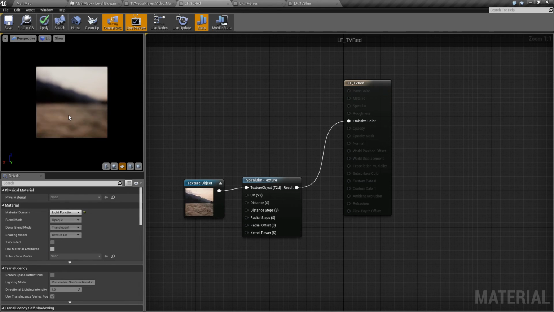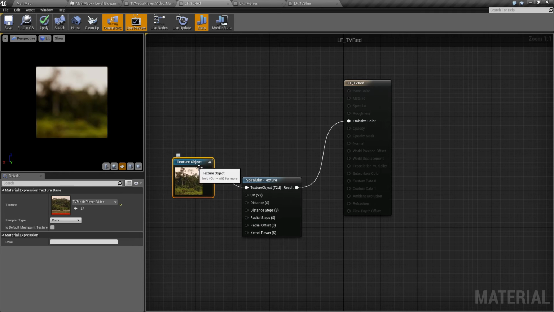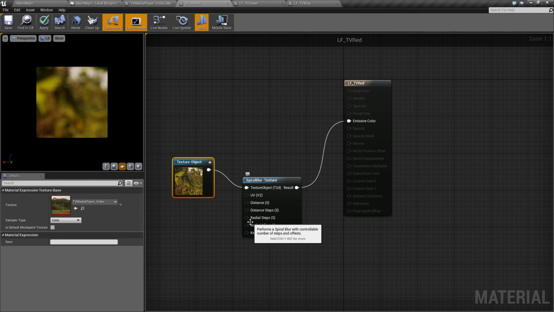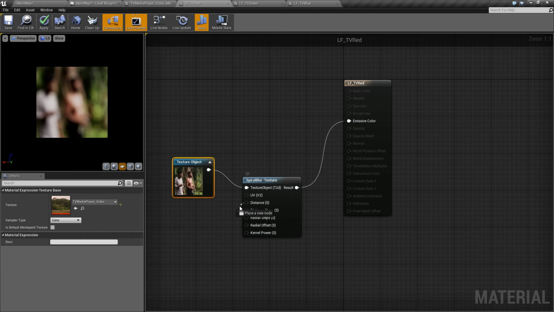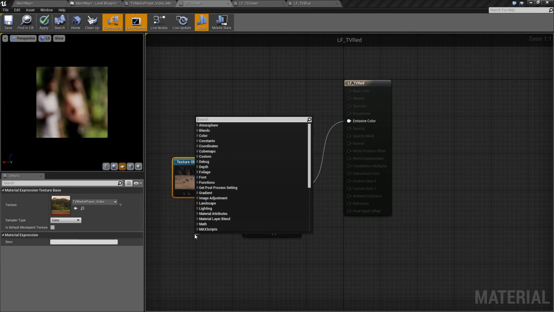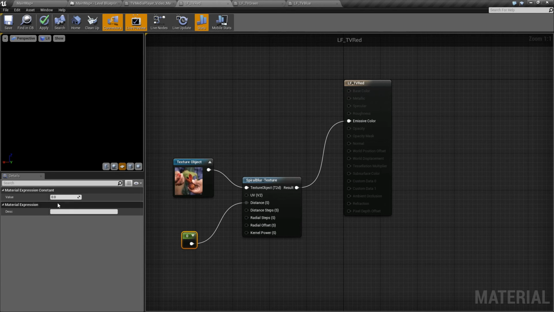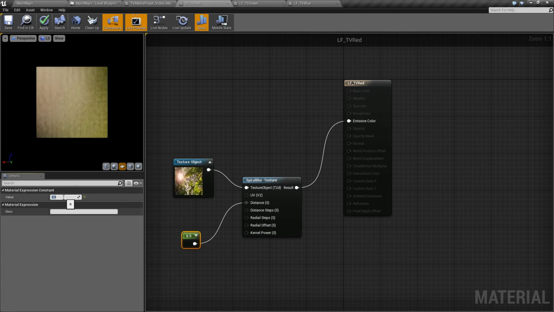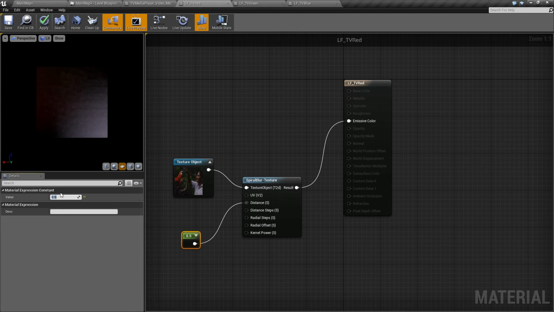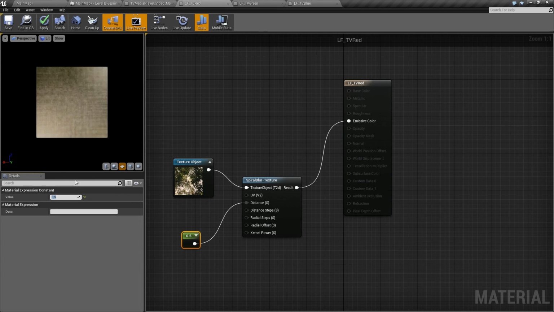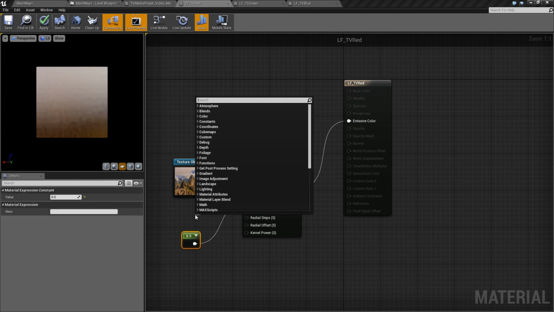But we want a more severe blur that acts to average out the whole image. So we'll feed in a distance value of 0.5. So here we're much closer to achieving what would be an average color for the image. Now we just pick the center point of this by feeding in a UV of 0.5, 0.5.